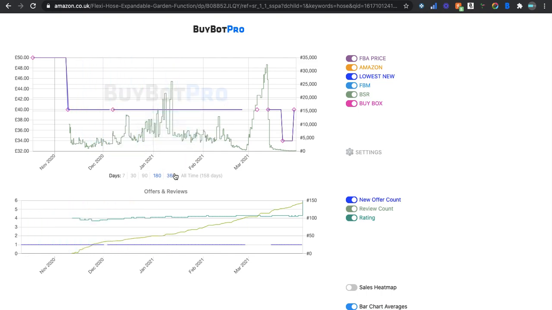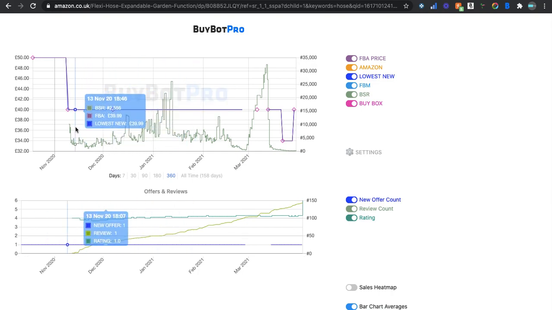So a key factor in analysing your deals is the price. You've got to analyse the historical data, minimum for the last 180 days, but ideally for the whole year. Check the consistency in the price, check the good points, check the bad points, make sure that whatever the average is, you can make money at and you'll be happy to sell it at. Otherwise, there's a strong likelihood that it can go into that, okay?